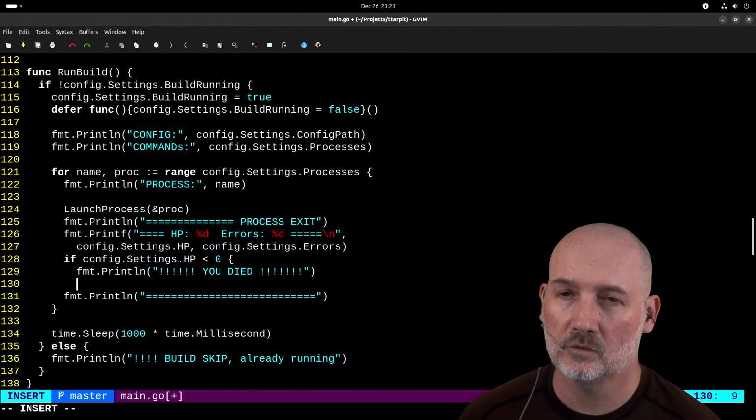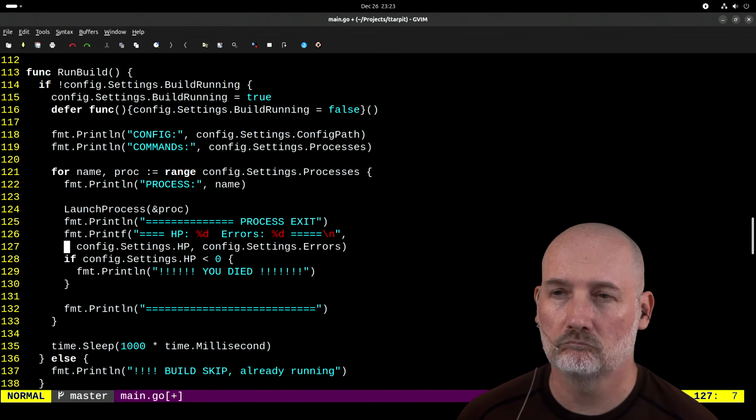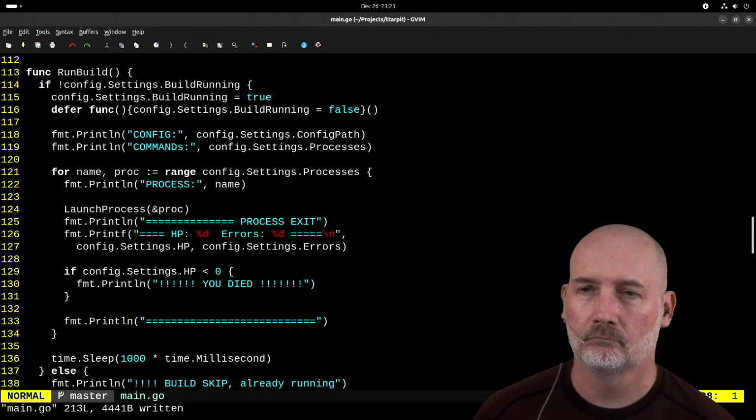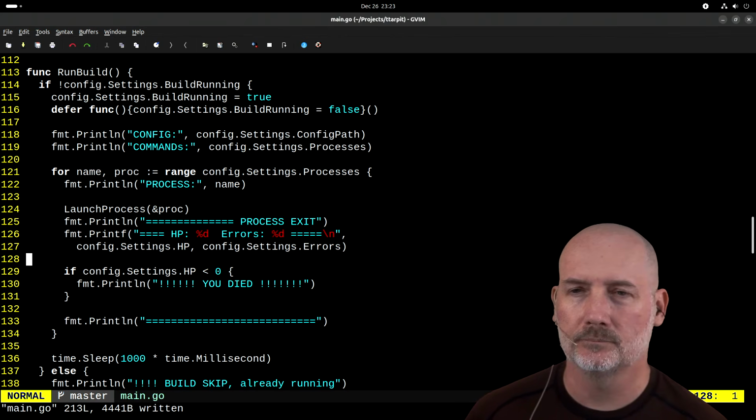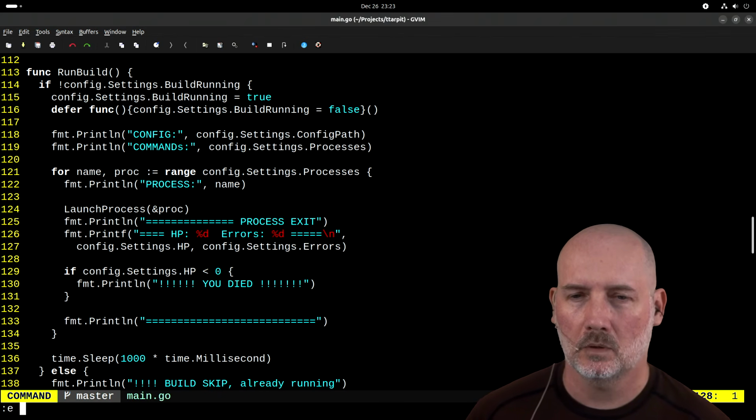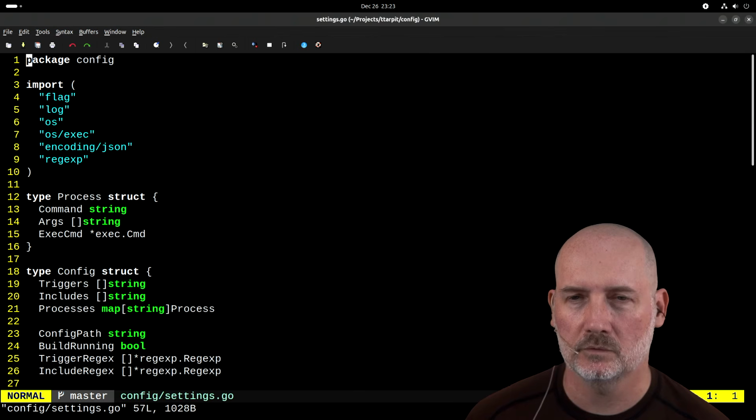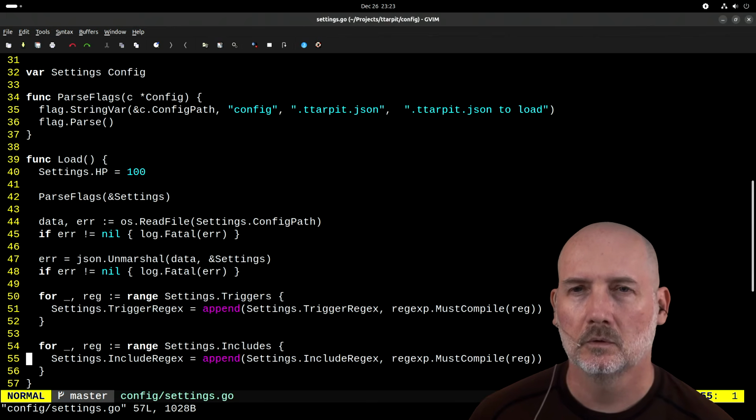Oh, I should make the HP configurable. Config, settings.